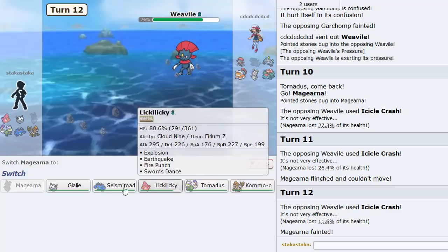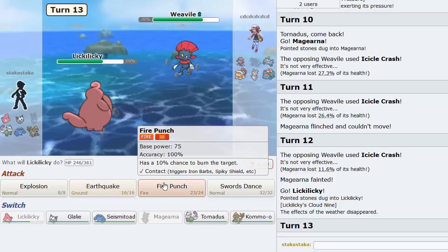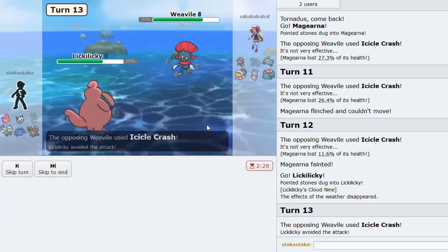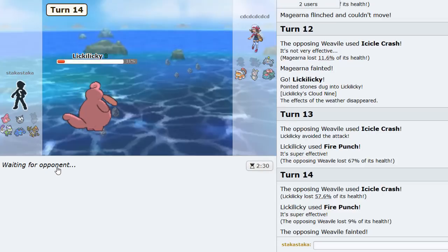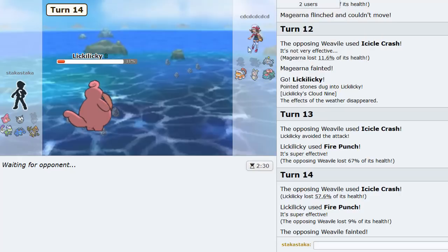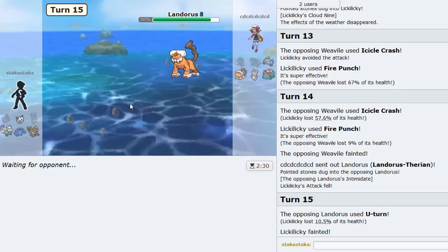Fair enough, I guess. I think Lickilicky takes a hit, and I should be able to Fire Punch. Oh, there we go. Lickilicky, come through, buddy. Come through. Lickilicky just destroyed the Weavile and chunked that Magearna down a bunch. He goes Landorus. I'm going to Boom. There's no point in saving this thing.